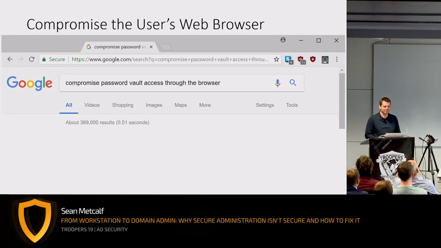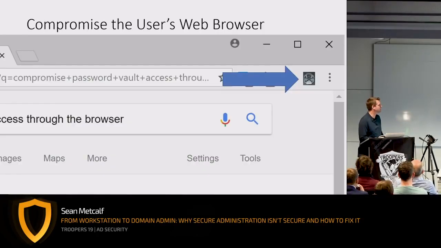Maybe, hopefully not. But if we're able to get onto the system and have admin rights to it, we could drop in another extension, like maybe this one here. I'm being very subtle, by the way. And if we're able to add an extension, we can watch all the traffic that goes back and forth with this web browser, which means we don't need to do anything else. We can just kind of piggyback into that session.